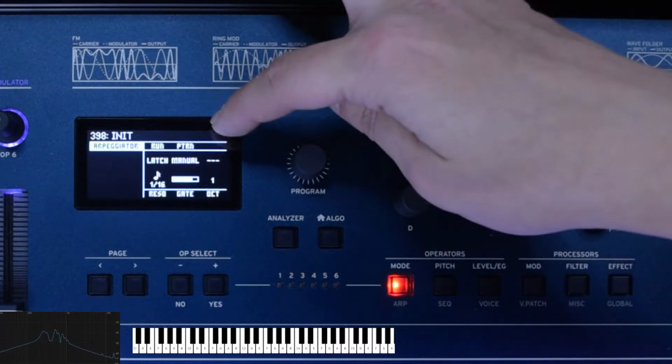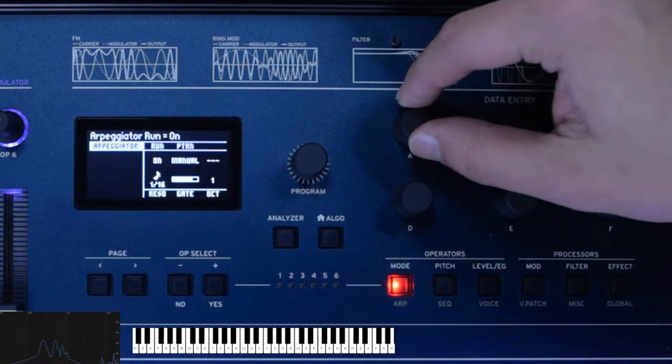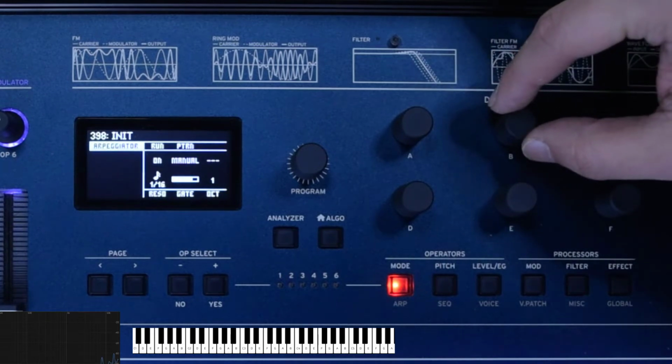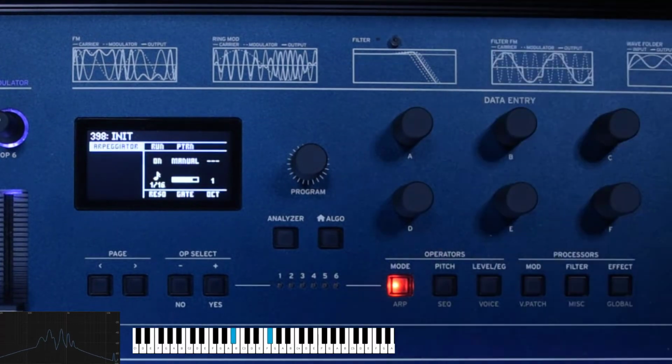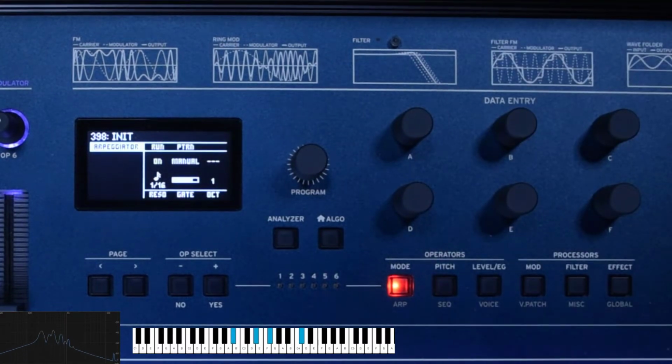Right, so let me just go to something that maybe makes sense. So then you have the different modes. You have the pattern, and for now I'm just going to go to on. So you have the pattern, which is going to be what the pattern is going to be. Manual means that if I play a key and then I play a different key, it's going to remember the order in which we play the keys, and it will just respect that order. Pretty simple. This is a pretty standard ARP.